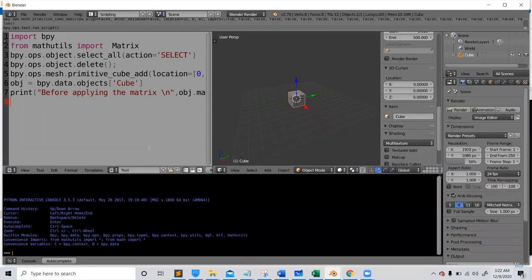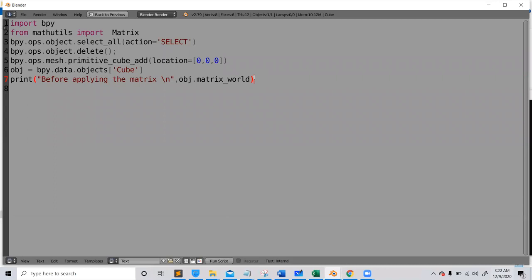Let me just translate this. You can directly work on the matrix. This code is very difficult. I searched the whole internet, and there is no one good book on Blender with Python coding.